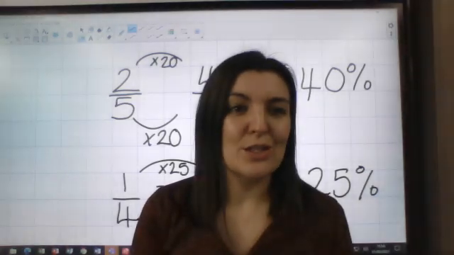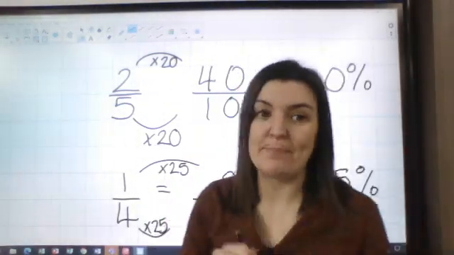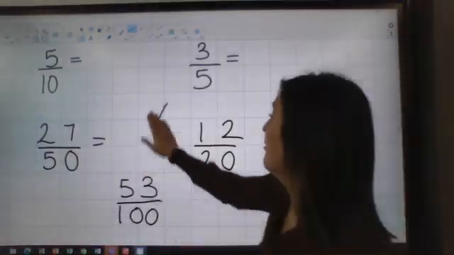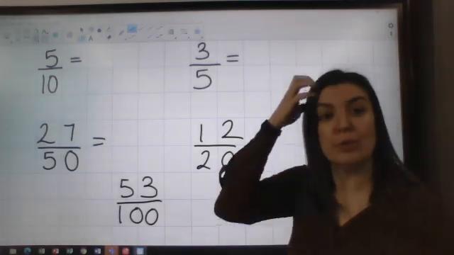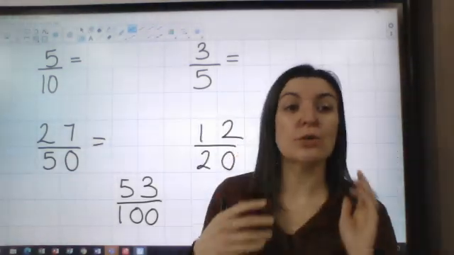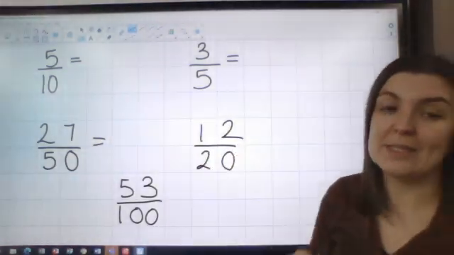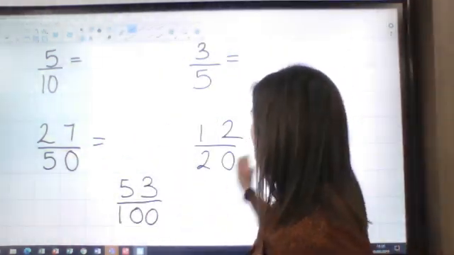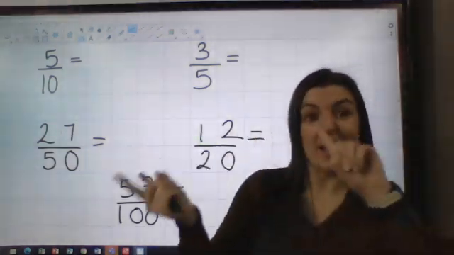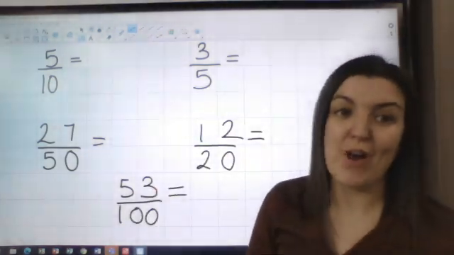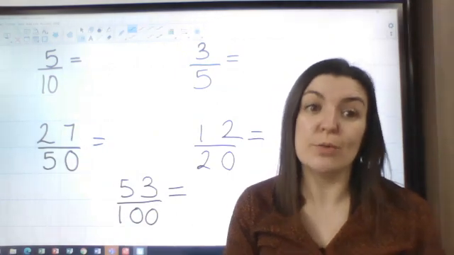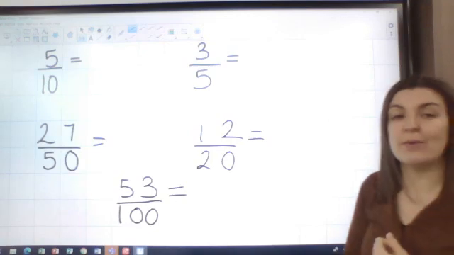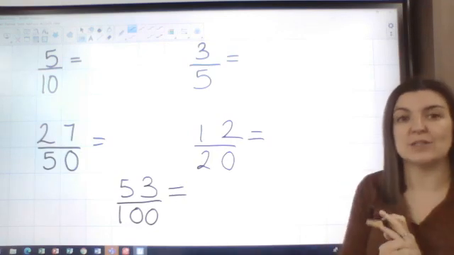Okay? So, the next bit then, I want you to just have a little go at these 5 in your purple book. I want you to pause the video and have a little go at working out how to write these as a percentage. So for most of them, apart from this one, you are going to have to change it into an equivalent fraction, so that you can put it out of 100 and then write your percentage. So I'd like you to pause the video now and in your purple book have a go at these 5.